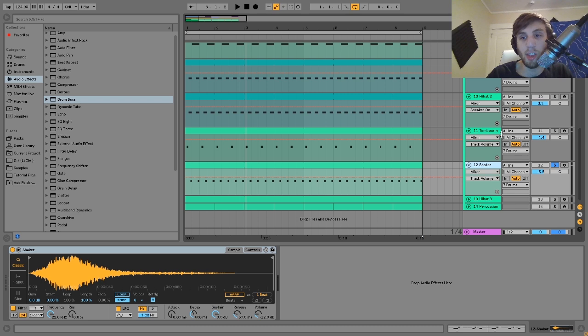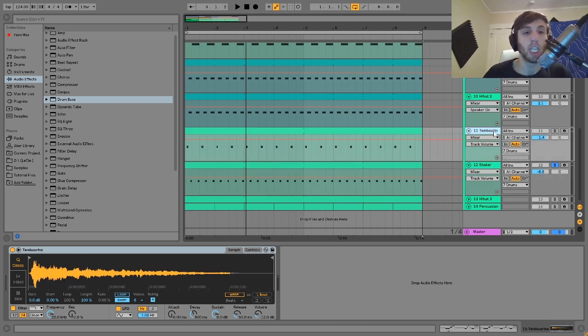A lot of times, it can be easy to get the tambourine going throughout the track and have the shaker doing a bunch of stuff. But it's important to have these two things be kind of simple, or else it's going to be too busy. This style is pretty minimal. It's about having just a strong groove and doing everything you can to make that as strong as possible and not having too much stuff happening around it. So, if you do too much with the tambourine and shaker, it's going to get kind of messy.